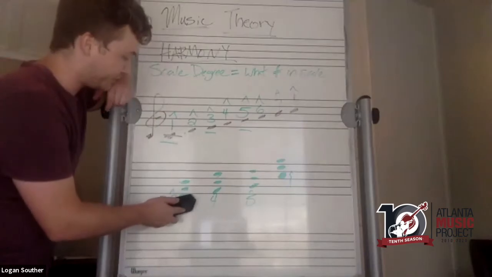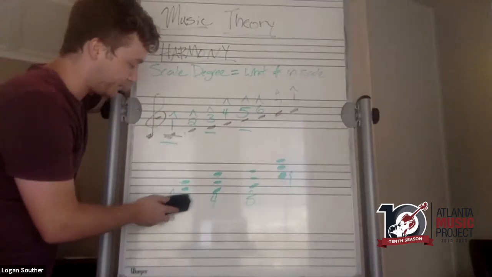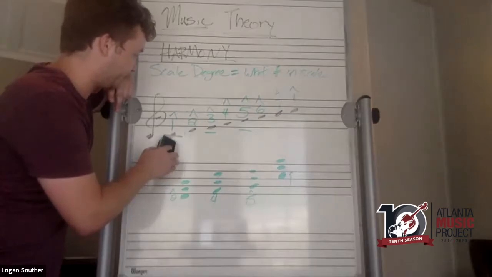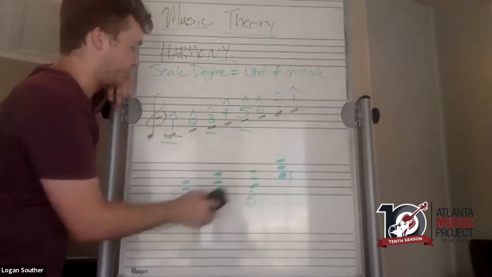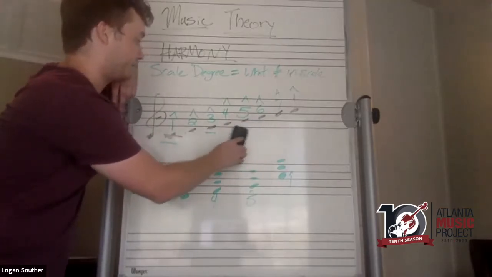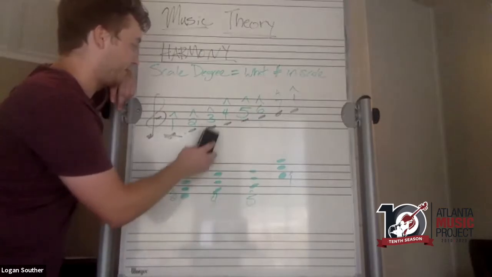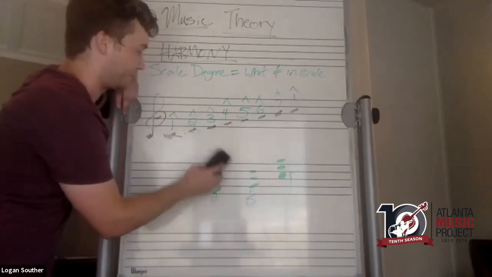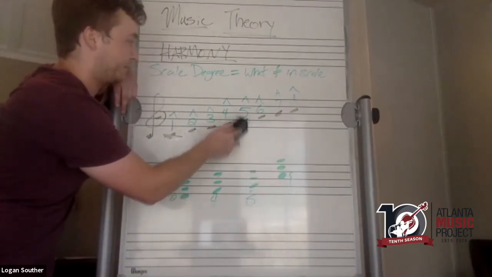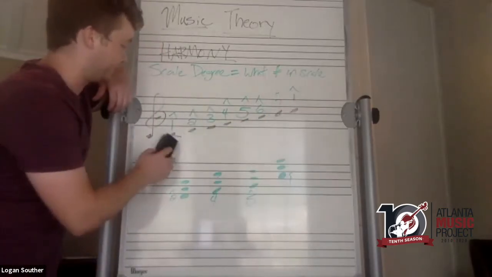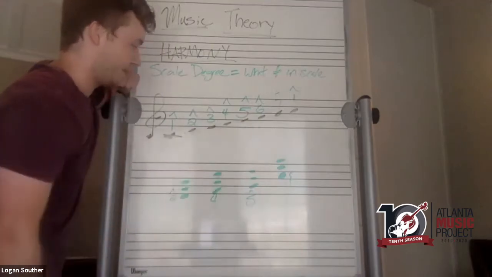So remember, when we're starting with the triad, the bottom note is what we call the root. And then from there, we go up in thirds along the scale. So that means we skip one note at a time. So C goes to E and G. D goes to F and A. F goes to A and C. If we start on G, B and D will be played above that. Then C, E, and G.